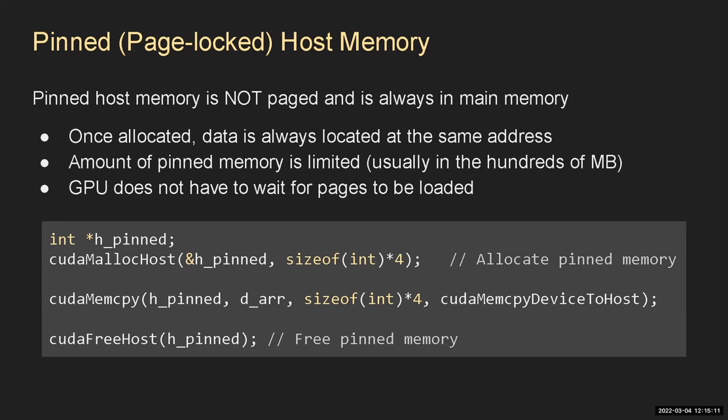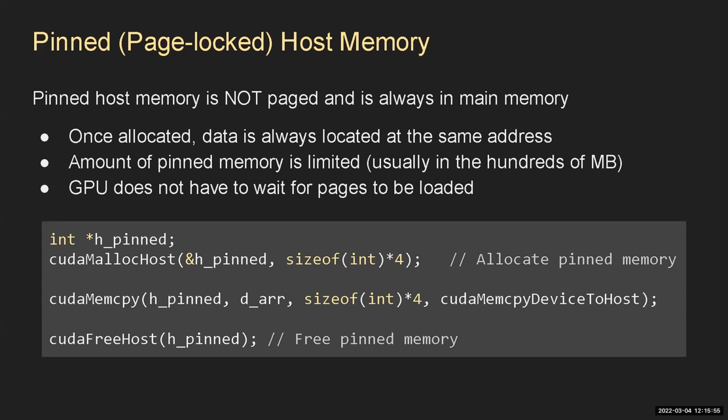CUDA can reserve a fairly sizable chunk of main memory, but that is all that you are allowed to use for pinned memory. It depends on the hardware, but generally this is around the hundreds of megabytes. So not a tiny amount, but not a huge amount either. It's usually plenty for general purpose things, but if you're trying to do something with large files or large amounts of simulation data, that might not be enough memory. But the advantage is you don't have to wait for paging. It's always in the same spot. You don't have to track it down, and that makes it faster to access.